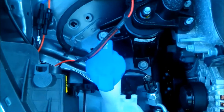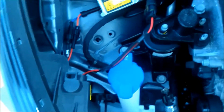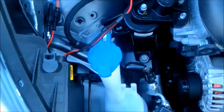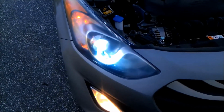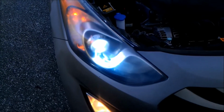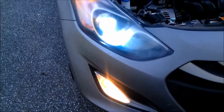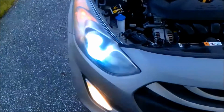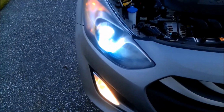Now I want to show you how it looks, but I gotta warn you that I have plastic dip over my headlights, and I have not done the deglosser, so it's going to look really, really cloudy, but I just want to show you the difference. So that's the xenon light, that's the fog light, very yellow, and then compared to the other one, very yellow. I can't really pull it too far back, there's not enough room, but I think it's going to look really good.